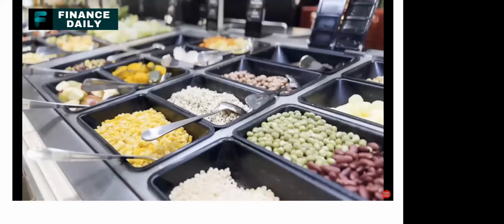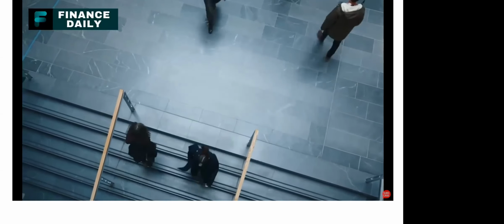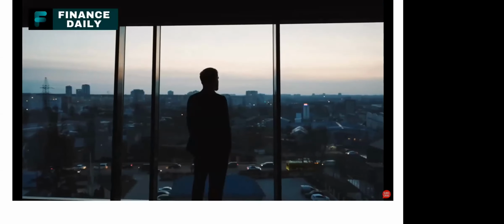So what's the big response? A promise to cut prices on some items. Finally, some recognition that not everyone can keep up with these skyrocketing costs. But let's not get too excited yet. There's been no word on when or how much they'll cut prices. It's a step, but is it enough?